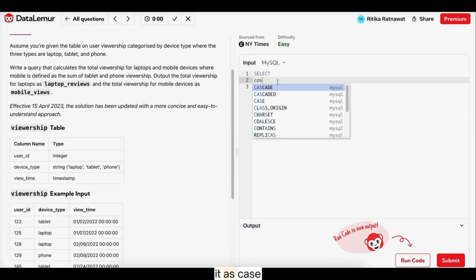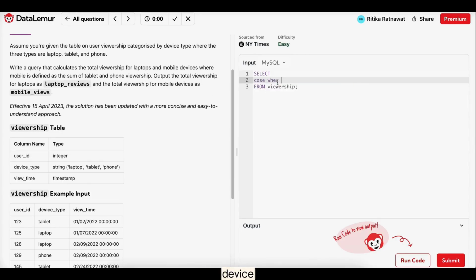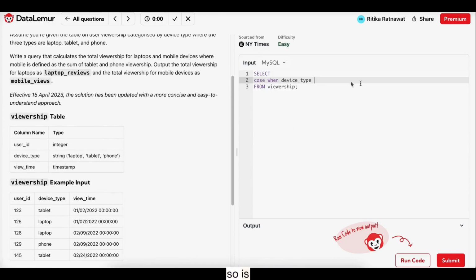So let me put it as case when device type. Let's start with maybe first the laptop view. So is equal to laptop. Then what it should do, right? This is the syntax here for if-else as we call it. So case when this then, right? If this condition is fulfilled, then what it should do?